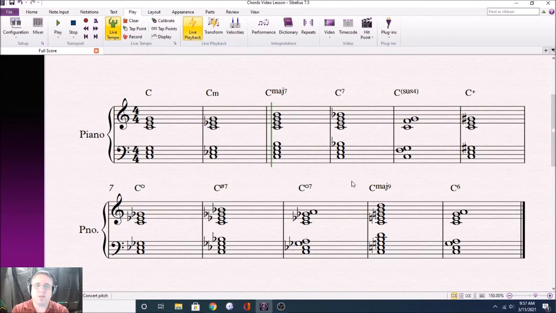Now as you can see, you can certainly build chords with more than just three notes. So we're going to talk about some of the common chords with additional notes. One that's very common in popular and jazz music is the major seventh chord, which means on top of our major triad, we've simply added another third and stacked that major 7 on top. This is the chord symbol that you would read for major 7 if you were reading off of a chord chart. And here's how it sounds.